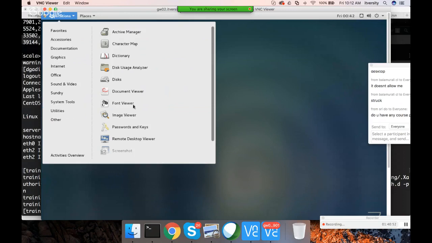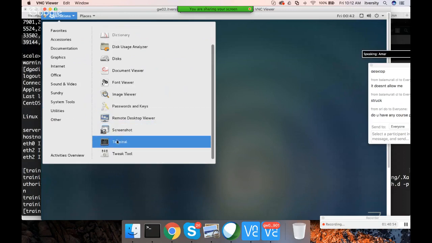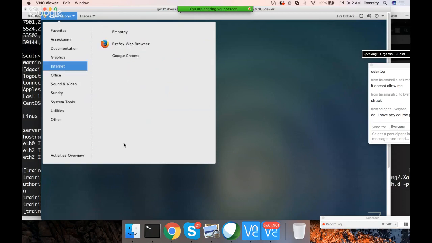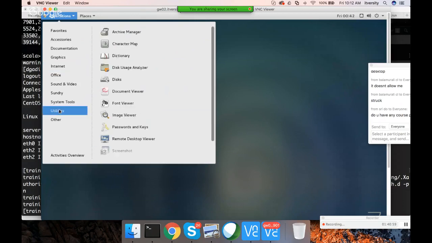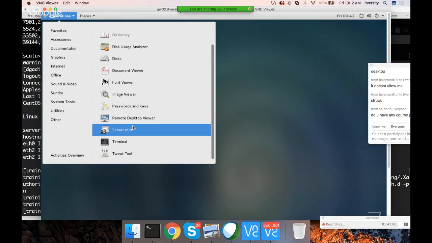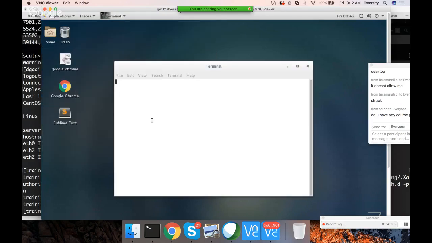It can be in utilities. This is the main location. Favorites, if you are frequently using it, it will be loaded into favorites, otherwise it might not. So you go to utilities and click on terminal, and it will launch the terminal. Once you launch the terminal, this is how they will provide the environment to you. The machine which you will be accessing will be acting as a gateway node for the cluster. So from here, you can run hadoop fs -ls command to run HDFS commands.